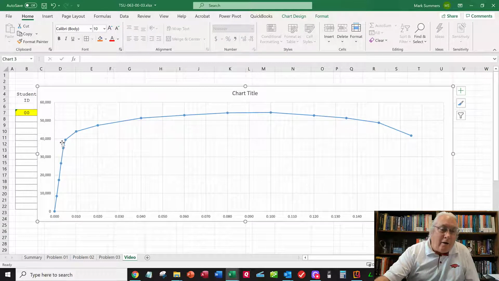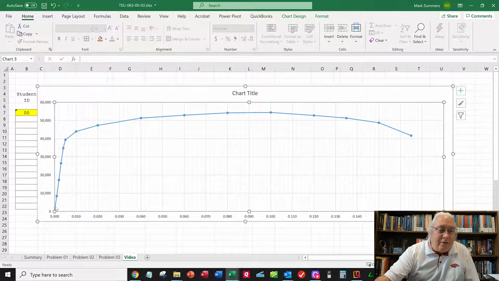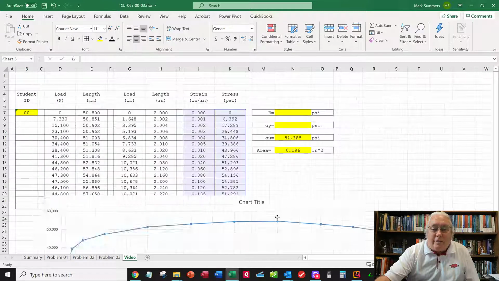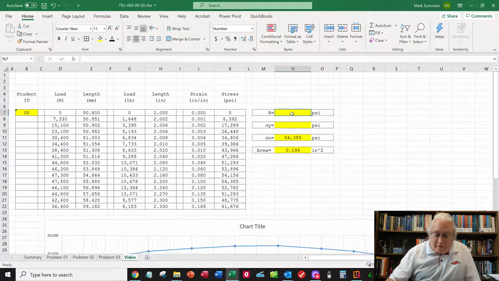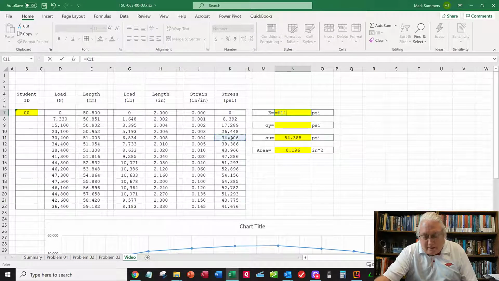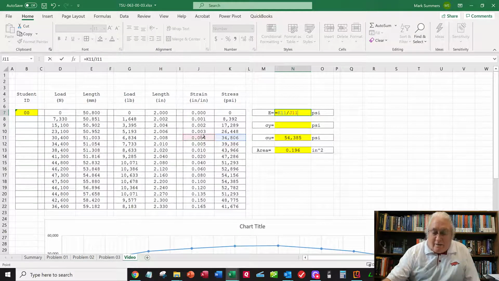And now maybe I'll calculate the Young's modulus. So I want the slope of this line. It goes through 0, 0 here. So this point here looks like a good one. That's about 35,000. And so that's 1, 2, 3, 4. That's the 5th data point. And so maybe I'll calculate Young's modulus. It's going to be equal to stress at this point right here, 1, 2, 3, 4, 5, divided by the strain at that value.